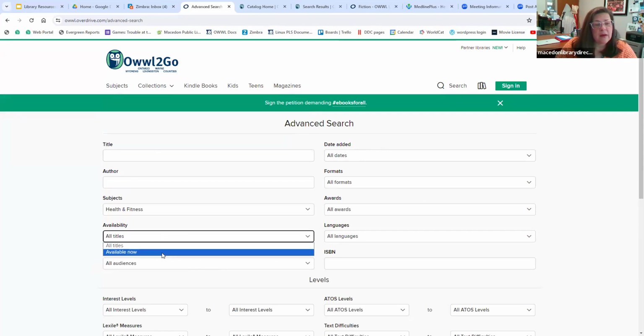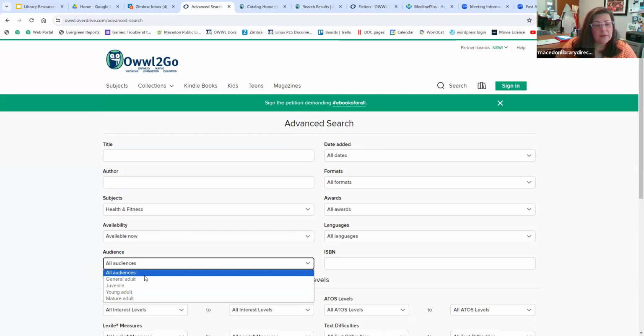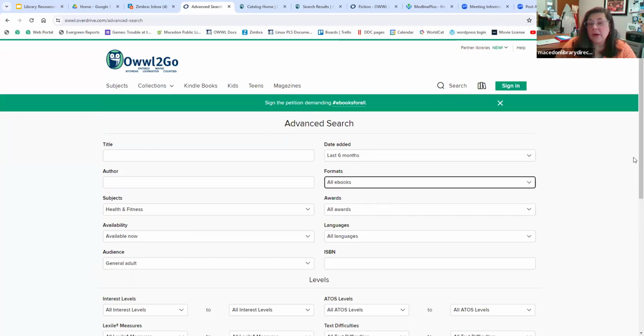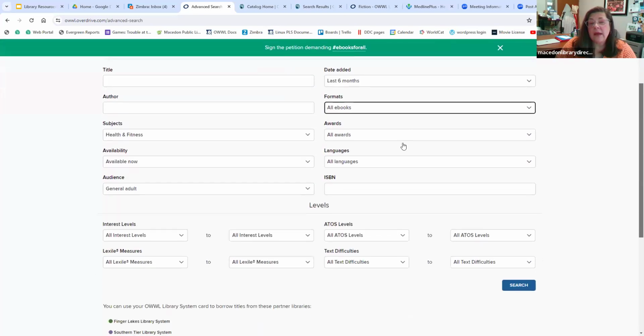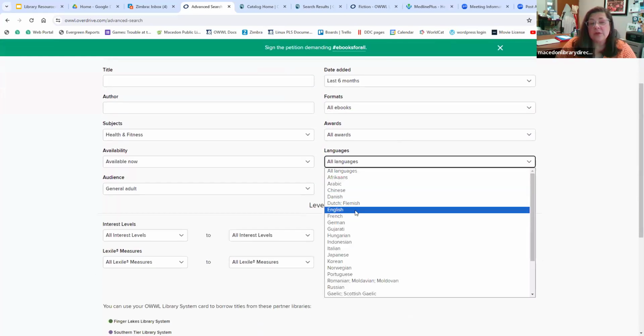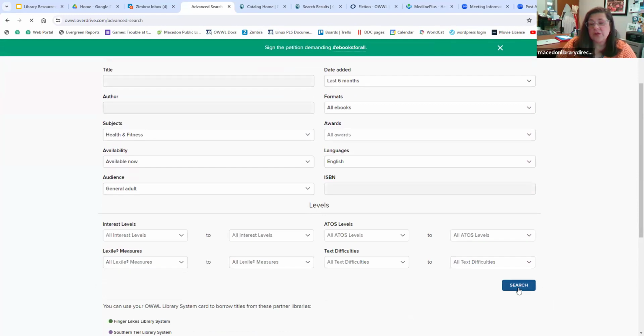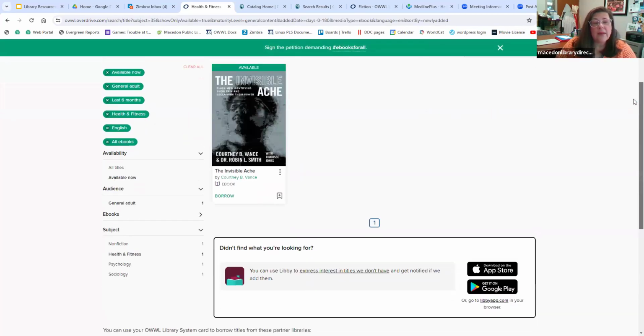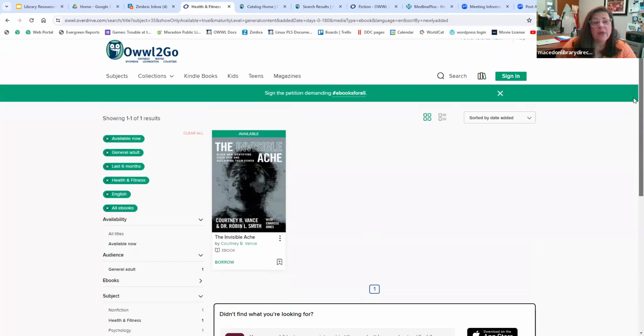Going to say all the ones available now. General adult. Added in the last 6 months. I want an ebook. And I want it to be in English. And I'm going to search and see what comes up. There's only one book right now that comes up that's about health, and it doesn't look like one that's going to apply to having diabetes.